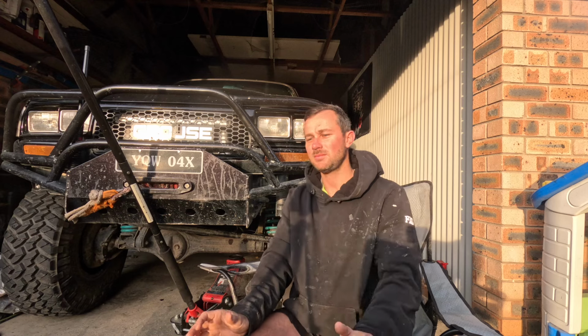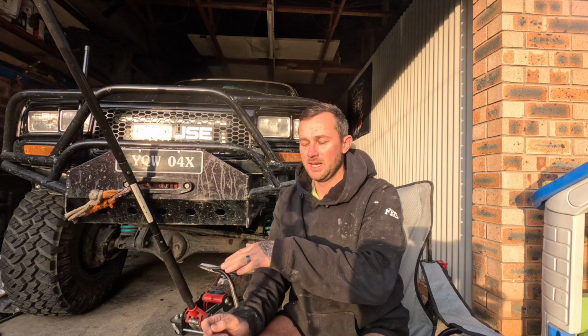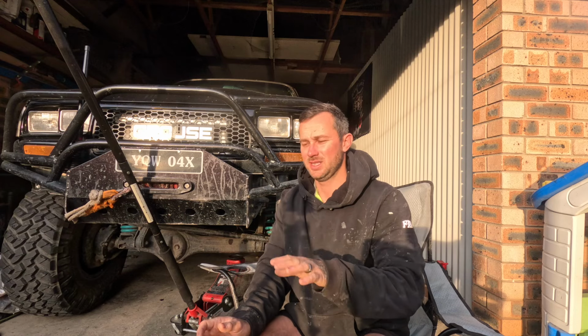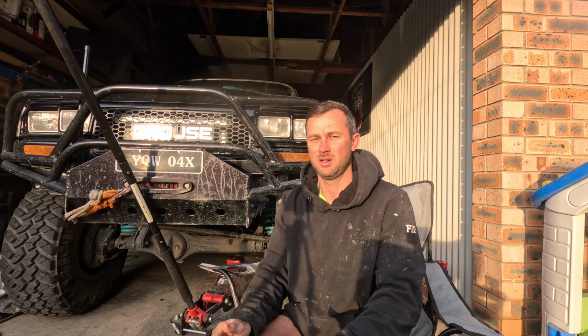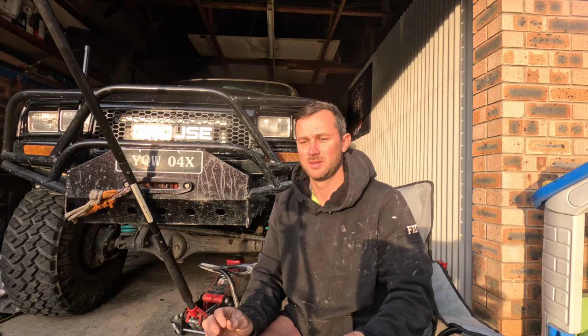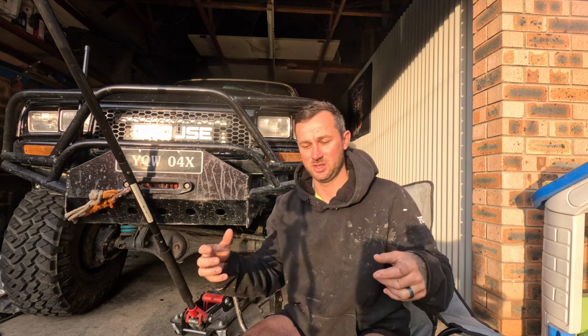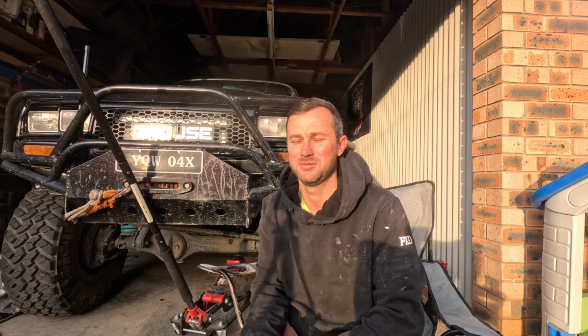Got past that and I hit a rock with my front diff, just the housing, just softly, and I was like, oh, all right, I'll reverse back. Because it's so loose and hard to get traction, as I've gone to get back, it's just grabbed and it just chewed a couple teeth in the diff.